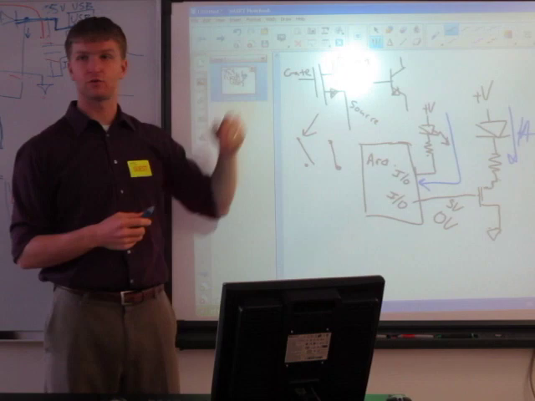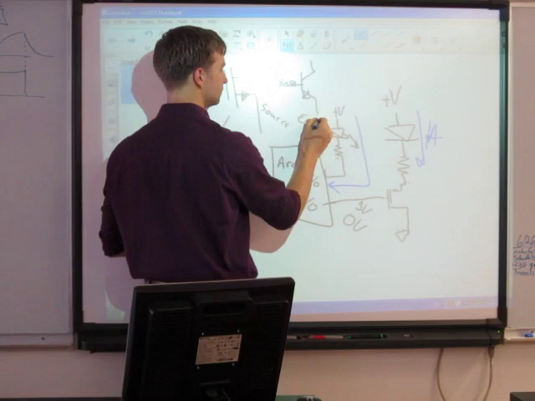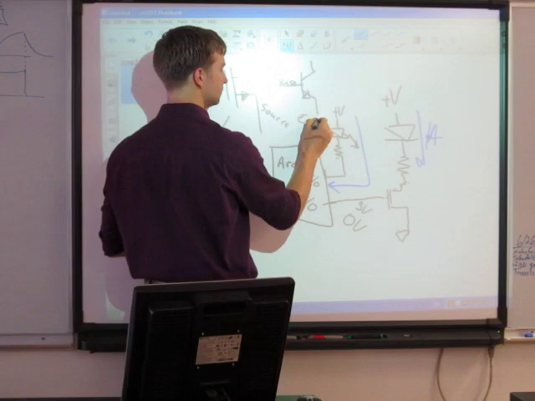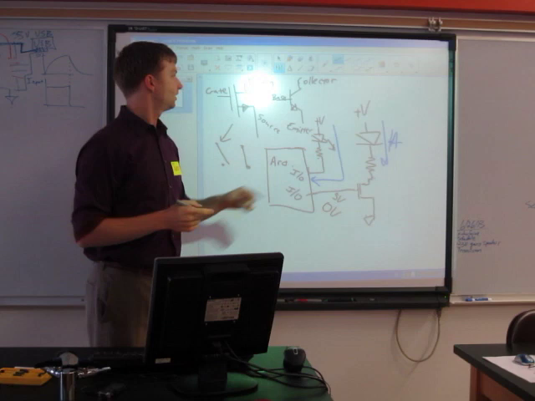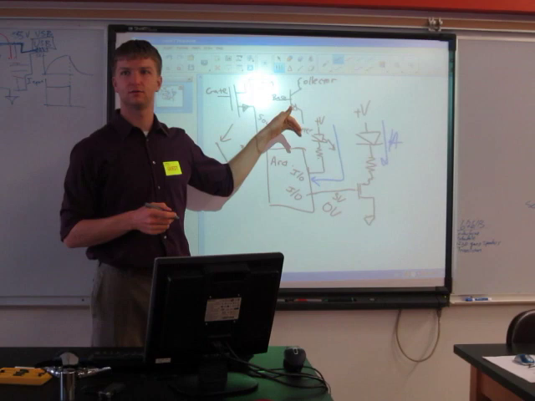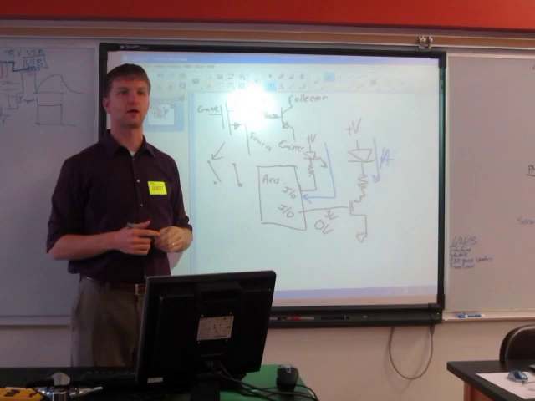This one, this NPN, this is called the base, and this is the emitter. So they have different names, that's the first thing, and this is the collector. Right? So that's the first thing. First difference, different names. They have analogous functions though, right? So in an NPN case, it's not a voltage that makes that happen, it's a current that makes that happen. So if you were to put like, some current, let's say, 10 milliamps into there, you would get this NPN transistor to turn off.